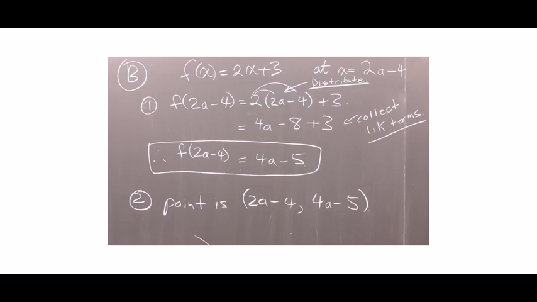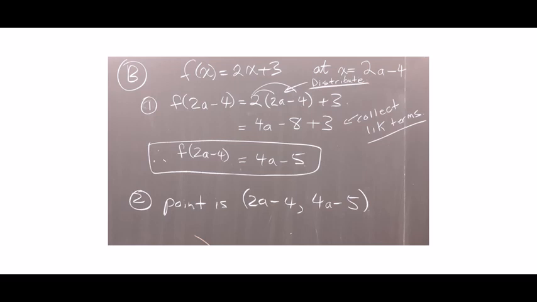The next problem is exactly the same thing, except this time, instead of a number, we're substituting a term along with a constant, basically an expression. When we do our substitution, we have to substitute everything exactly in. So we'd write 2 bracket 2a minus 4 plus 3. I tend to always leave a bracket for what I'm doing and then substitute my variables in.